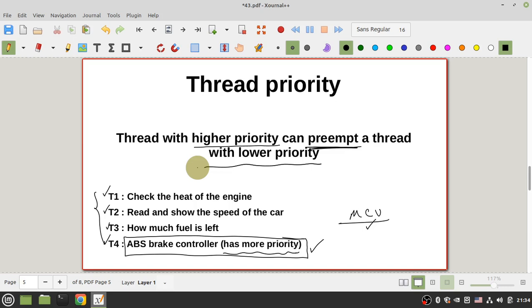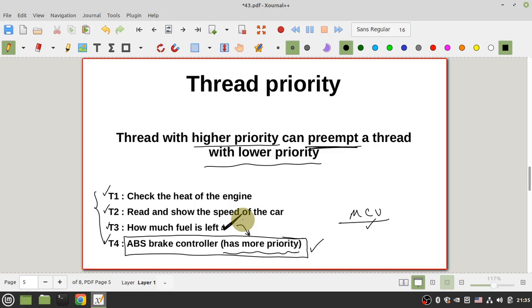For example, when your microcontroller is running thread 3 and suddenly you push your brake, the microcontroller must stop running the thread and immediately jump to thread 4, preempting thread 3. Here is the behavior of priority.